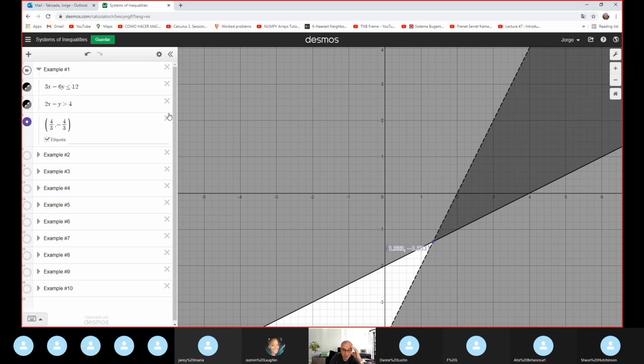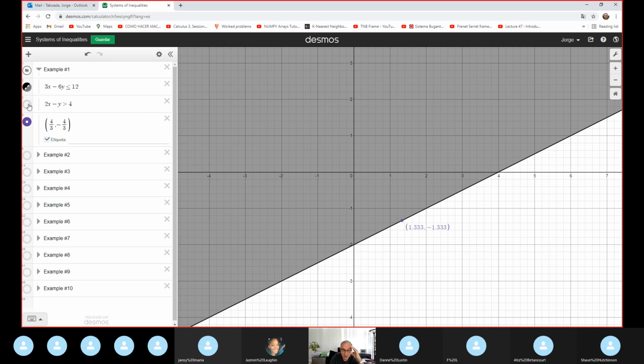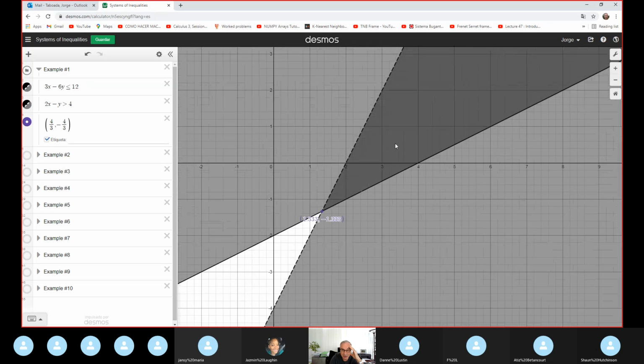Look, let me show you. Suppose that you are doing the graph of the first inequality only. You see this region. And when you are doing the graph of the second, my recommendation is using the same color. Because you see, it's black, but actually it's not black, it's gray. Now, if you plot the second, what is the solution? The solution is the darker part, que es the intersection of both. And that's it. We can do it by hand. We can. It's easy. It's no big deal. However, I highly recommend doing it this way.